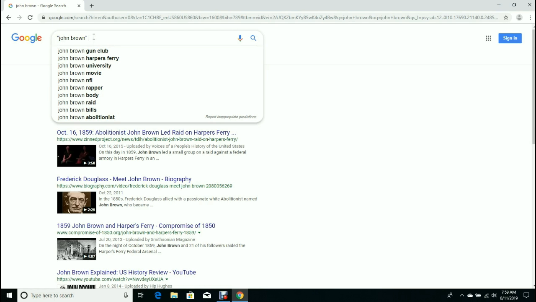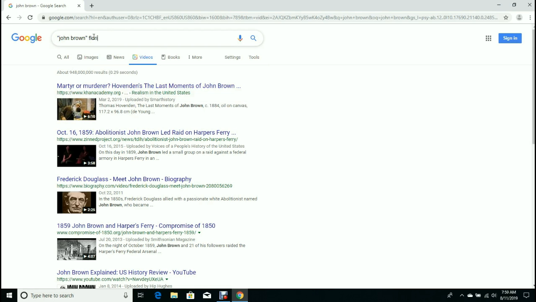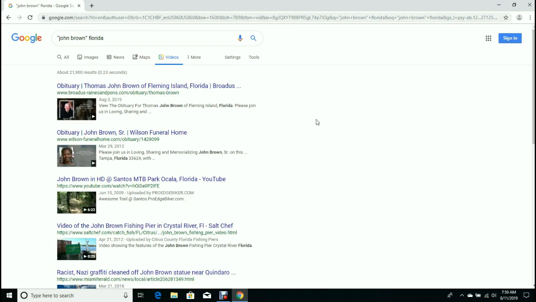If I give it a space and I put the word Florida and hit the little search button, it gives me anywhere where the name John Brown appears together and the word Florida is in the article.